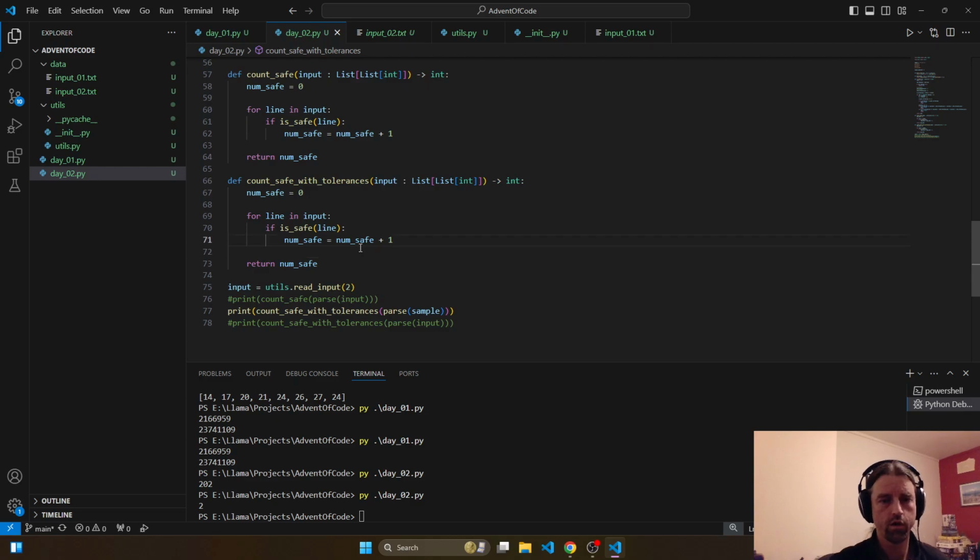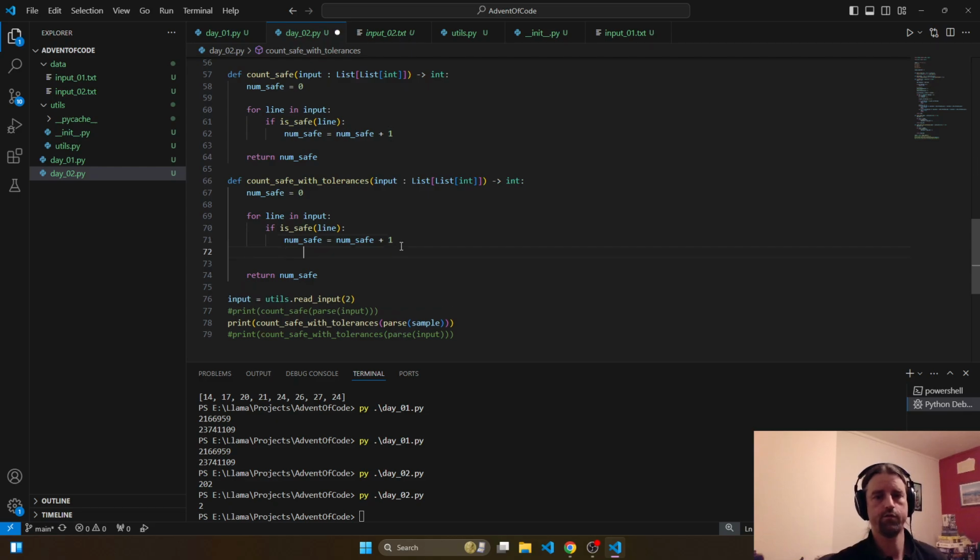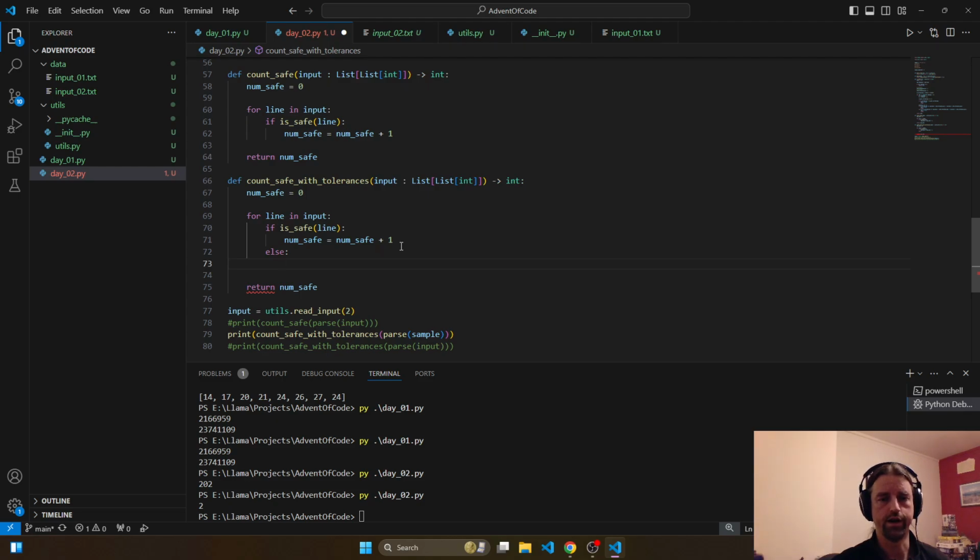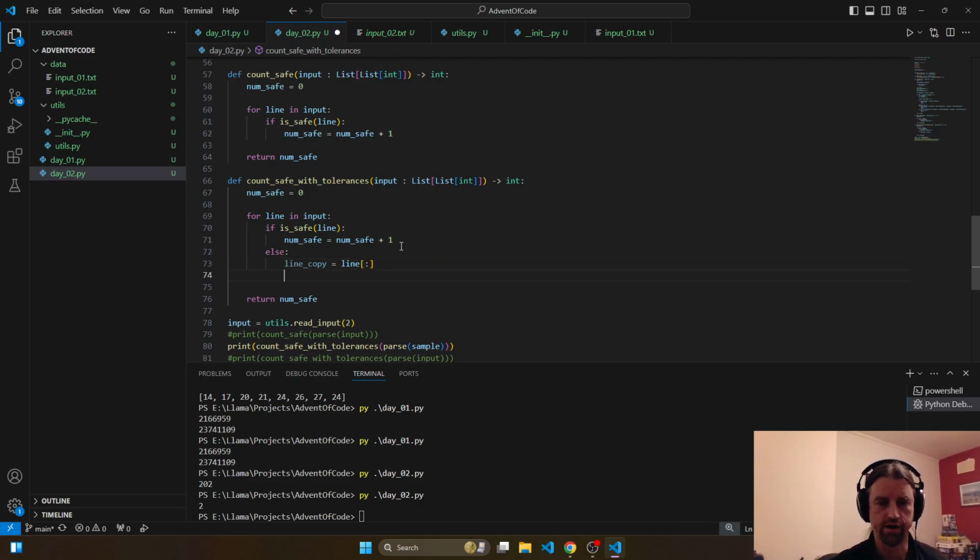So if it's not safe, then we need to copy the line. So we can use line with a colon with no numbers, so copy the entire array.